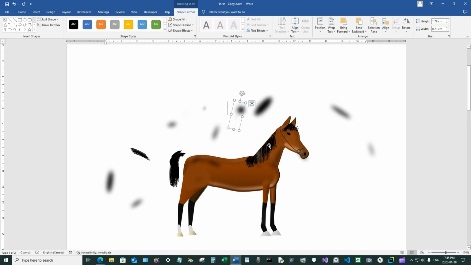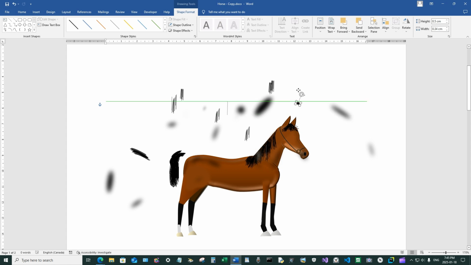There's another one. I don't think I grouped them. And then there's some pieces of hair, more pieces of hair. And you can go like this. Just move them all off. And it's quite a bit. This thing too. I think this one I didn't even group them. The eye comes off. The nostril, the cover, the bridle pieces come off.